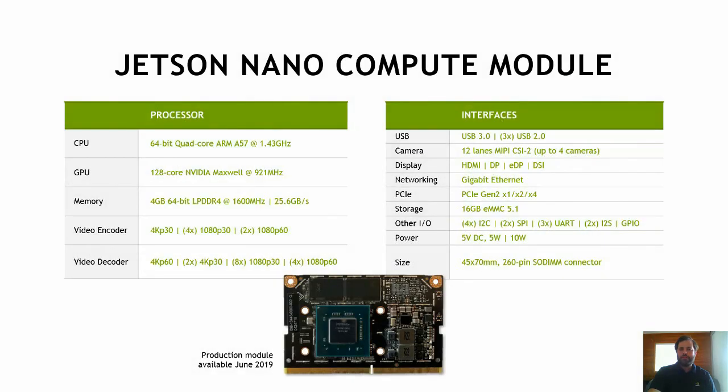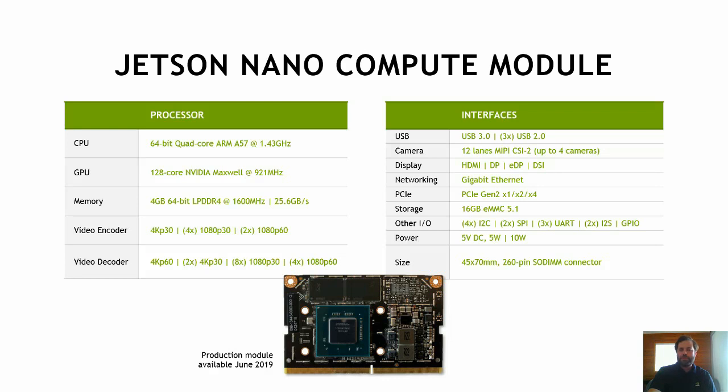Here's a full list of the Nano module's I/O, which the dev kit's reference carrier board breaks out a subset of. There are 12 MIPI CSI2 lanes, which can be used to stream up to 3 4-lane MIPI cameras simultaneously, or 4 MIPI cameras in X4, X2 configurations. And more cameras can be connected over USB, Gigabit Ethernet, or PCIe. There are 4 lanes of PCIe Gen 2 to use, with one controller that can run in X4, X2, or X1 mode. If you want to attach multiple PCIe devices, you'll want to use a small PCIe switch on your carrier to bifurcate the lanes.